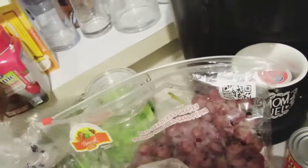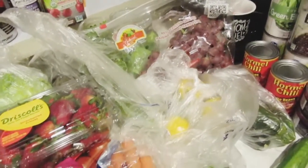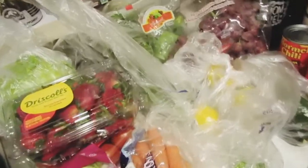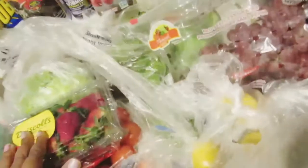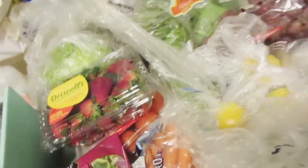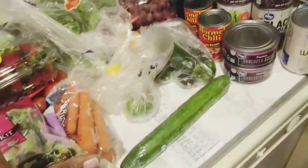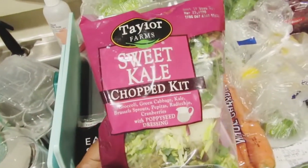I got some avocados — I tried to go mostly for the ripe ones because I won't have time for them to sit on the counter. I forgot to get bread, so avocado toast without bread doesn't make sense, but I'll make another trip to Target. I got tomatoes in a case so if anyone touched them, it would be on the outside. When I got there, Kroger's was actively stocking so everything was fresh. I also got carrots and a sweet kale chopped kid salad by Taylor Farms — those are really good if you run across them.